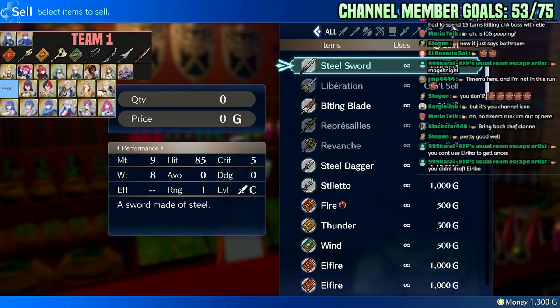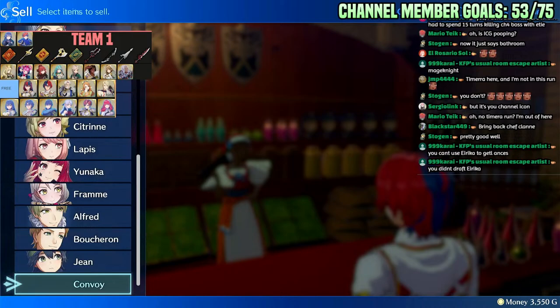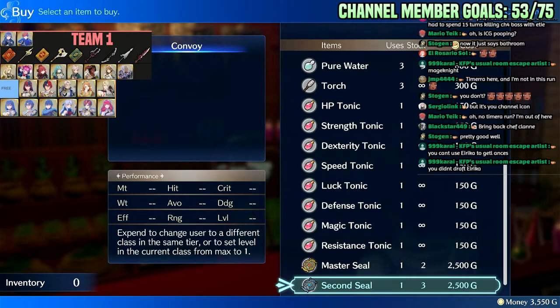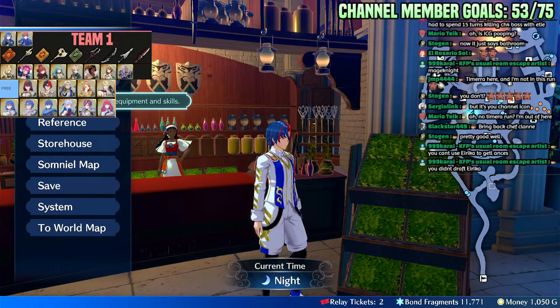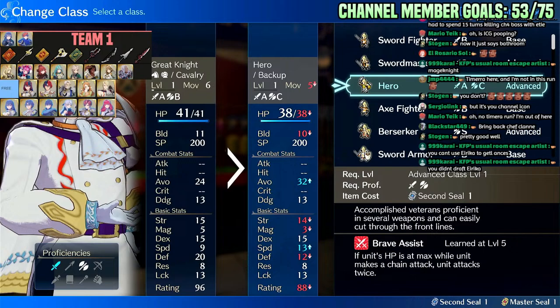Alright, we have to sell some stuff. Fighting Blade, Stiletto, Steel Sword. Then let's buy the second seal for our boy here. I thank you. Do come again. He's a hero. 13 speed. That's not terrible. He only loses one strength going on to this?